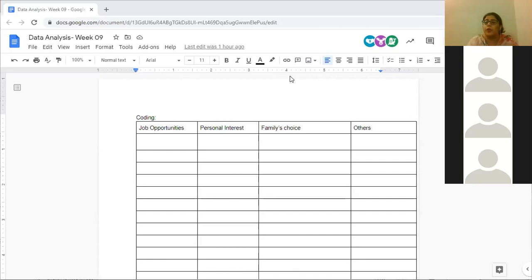So we are actually coding our data, all of your data together. If there are 50 interviews, we are going to try and code it into this. So can you do that? Can you copy paste your data into these categories, into these codes? Ma'am? Yeah. Do we have to put only one quotation, only one sentence, or all the comments that the interviewer has given to us? Just one sentence, okay? Okay. So that we have a space for everyone, okay? So that we can read it quickly as well. Okay.